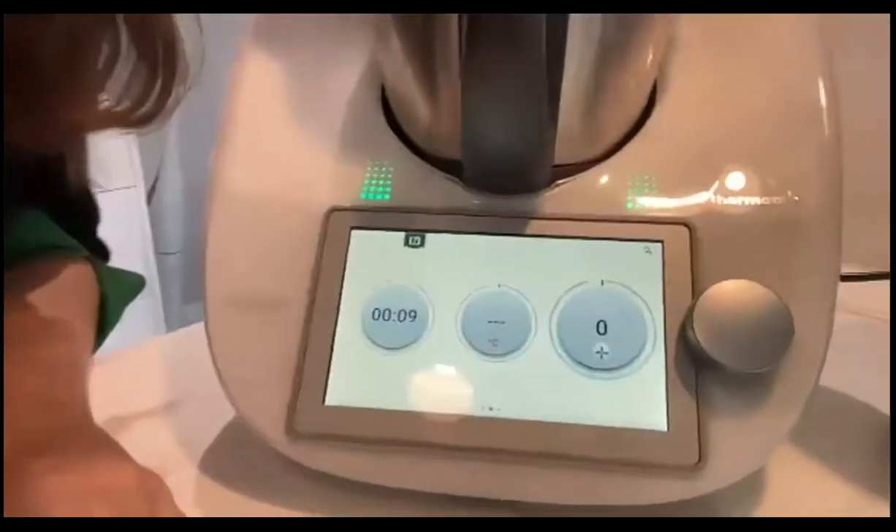That high heat mode is so good for browning and caramelizing onions, making honeycomb, and all sorts of great things — it goes up to 160 degrees. I want to show you the thicken mode now. Thicken mode detects the texture of your ingredients and cooks for the right amount of time to get the texture you want, rather than you setting a fixed time. In the past a custard recipe might have said eight minutes at 90 degrees speed four, but now we just press thicken mode and it detects it automatically. It's great for gravy, hollandaise, béchamel, lemon curd, and all sorts of sauces.